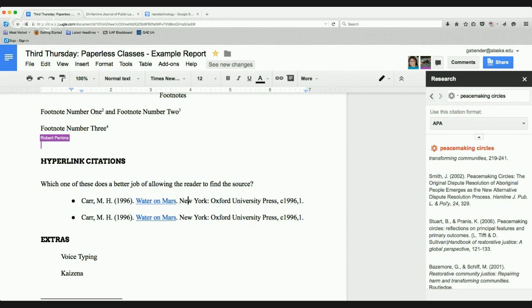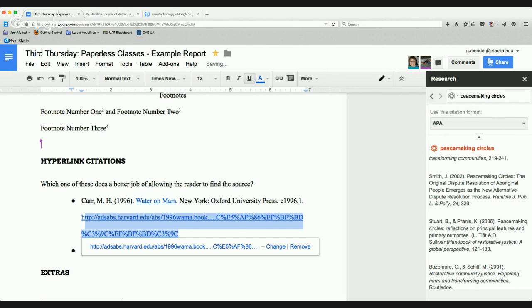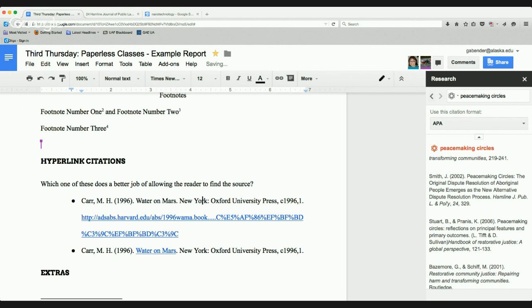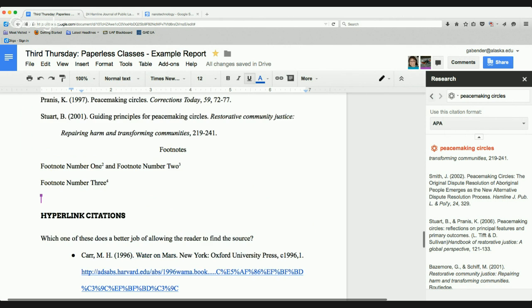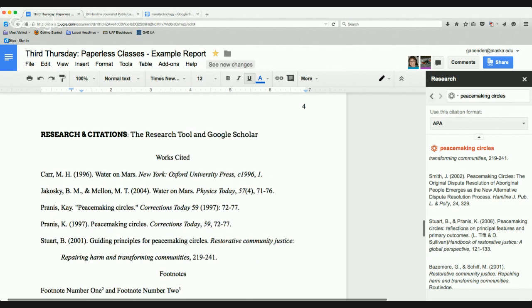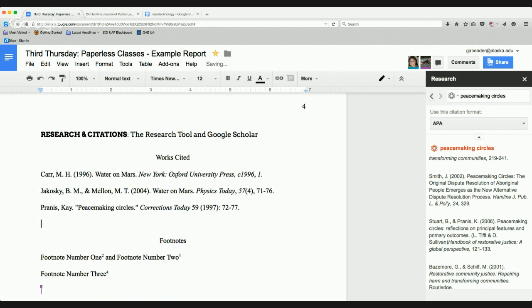Okay. Could you do the link again? Because I know you highlighted. Okay, Mars and water. So let's do it for one of these. Let's do it for this peacemaking circles. But I don't have the. How did you get the?